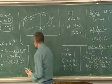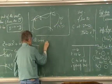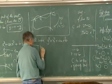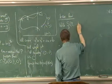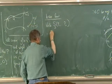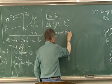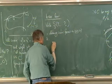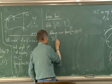So this is the elliptic curve y squared equals x cubed plus a x plus b with the single point. Now take points P1 up to Pn, and consider homogeneous cubics in x, y, z, such that, so let me call the forms D, such that D of Pi equals 0.